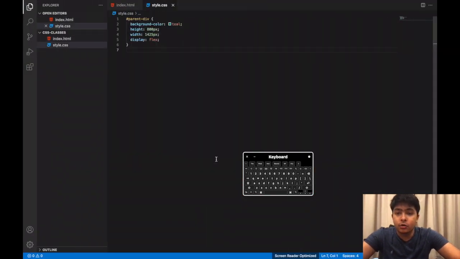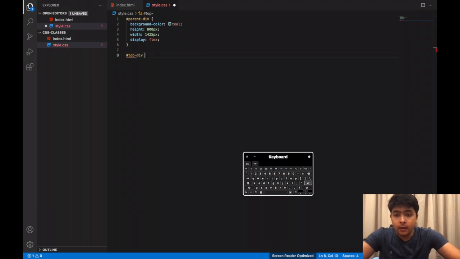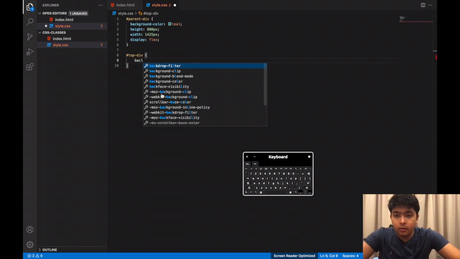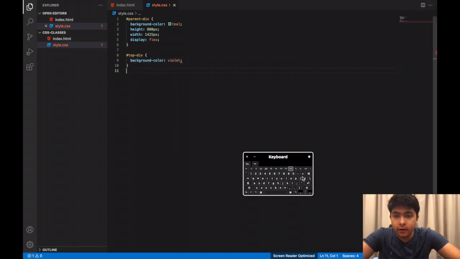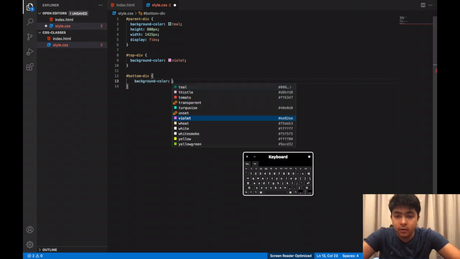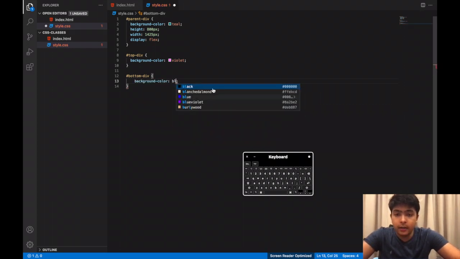So I can do hashtag top div, and first of all let me set a background color, maybe violet for now. And for the bottom div, I also need to set a background color so that it is actually visible. Let me just set a background color of maybe black.